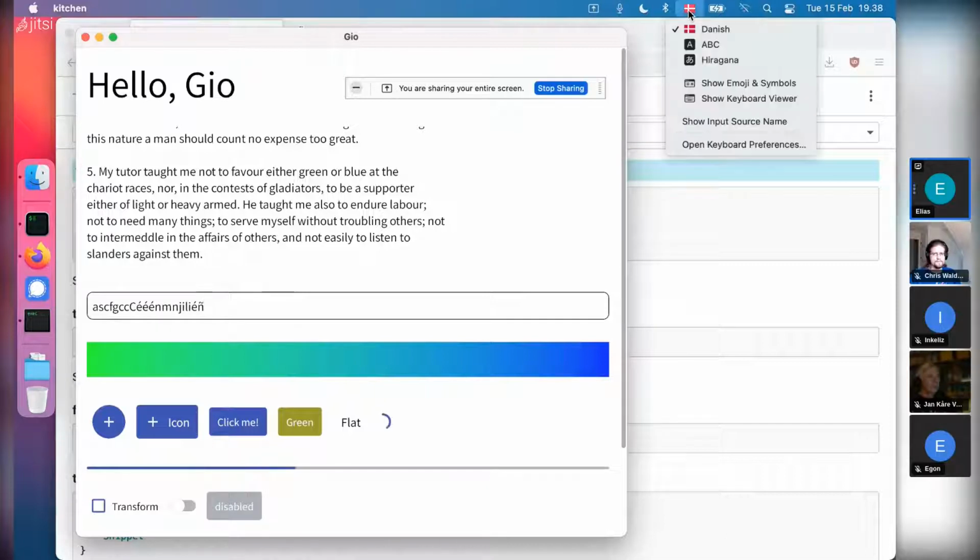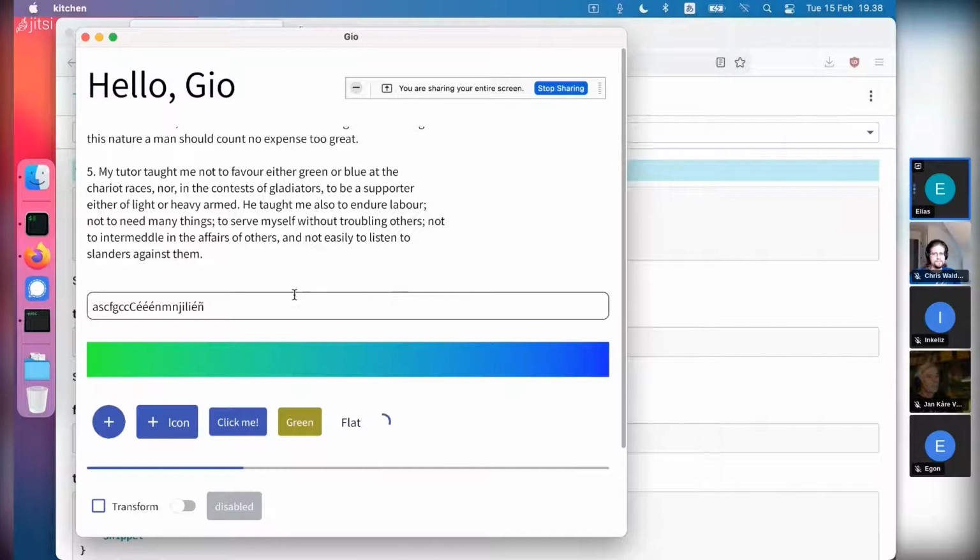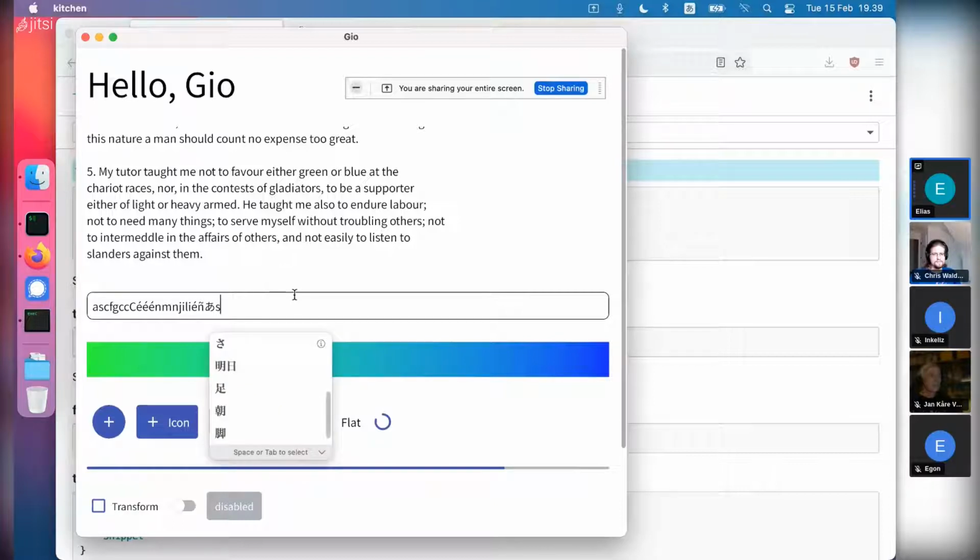An even more complex one, and maybe the more interesting for this demonstration, is input methods such as for Japanese. I don't know what I'm writing, because I don't know Japanese, but I can still demonstrate that this is even more complicated than the Danish example. For Japanese input, at least in this mode, you press keys on the keyboard that are then mapped into Japanese characters or character combinations.